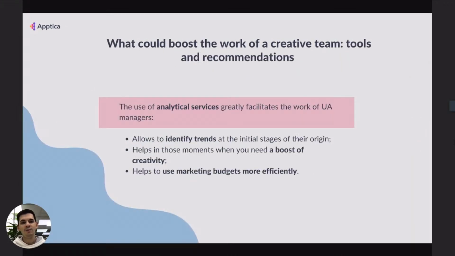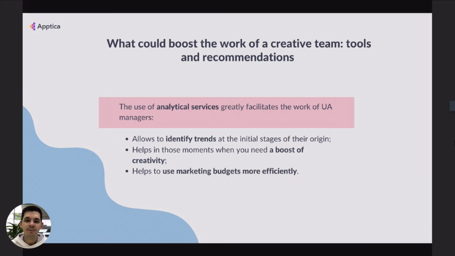And our today's research is based on data from our platform, Apptica, namely from our creative gallery. The idea of the platform is that you have an analytical service which facilitates the task of the UA managers. What you can do with this, without any third parties, is identify trends and see if your competitors have already started to use them.